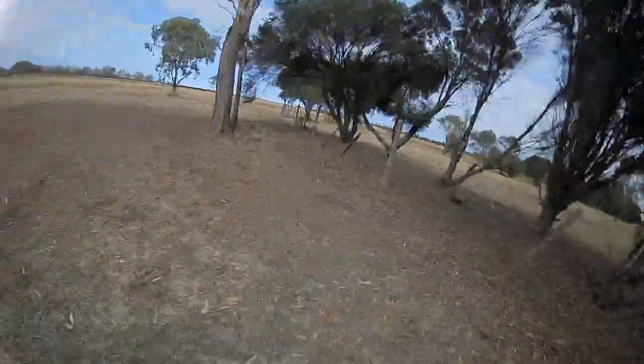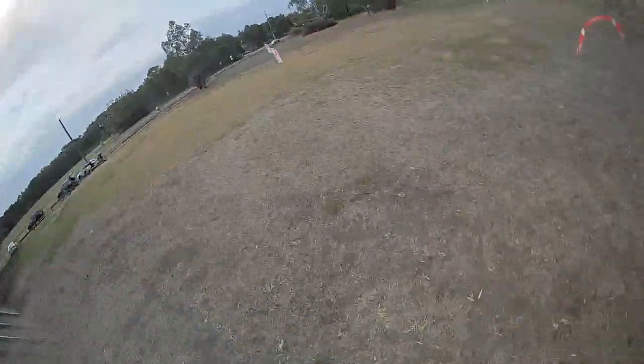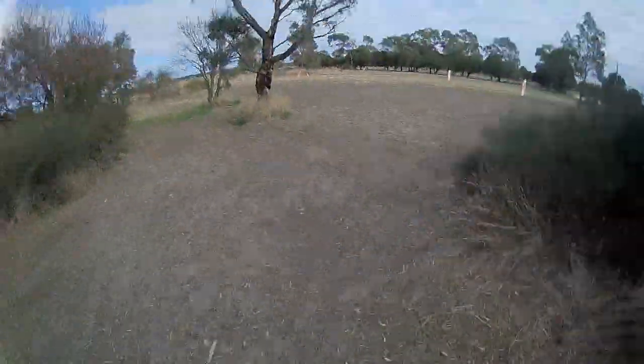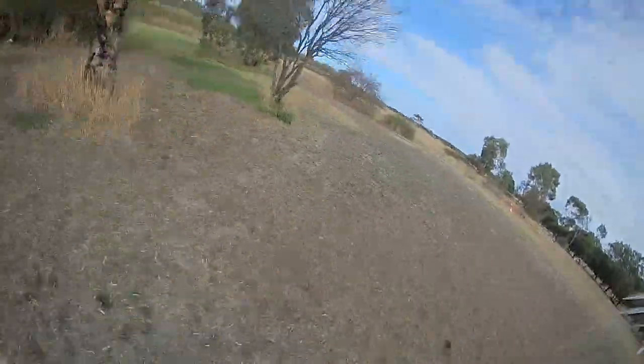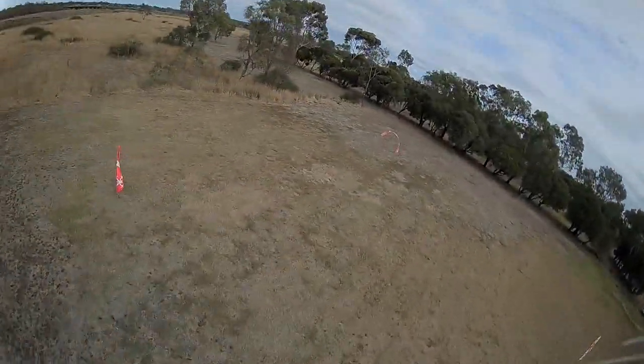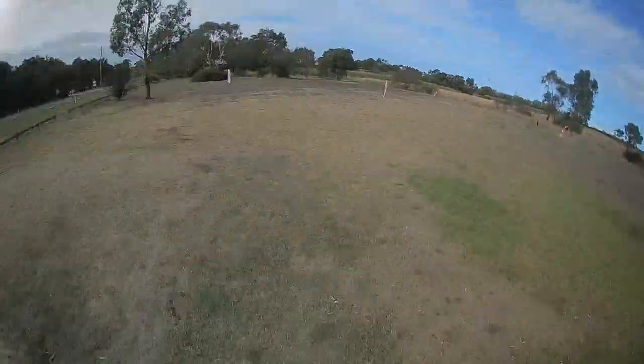Combined with the camera tilt — this was at max camera tilt — I just felt like the camera in all regards was letting this thing down. I'm going to say: if you're going to pick one of these up, maybe it's for pottering around the backyard, but that's not what this craft is made for. It's an absolute shame because I love the original 349 — it goes so hard and so fast — and we'd love to get good HD recording, but it's just not the case with this one.